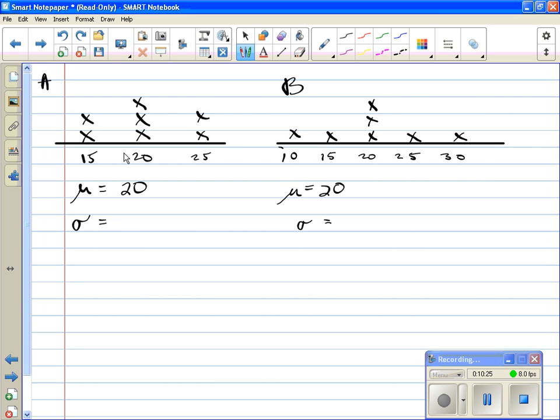You know this is the mean, 20. Remember we said standard deviation is the average distance from the mean. So in order to find the average distance from the mean, I need to find all the distances for each data point from the mean. Well, how far is 15 from 20? 5. There's another 15, so that's also 5. These are all on 20, so 20 is 0 away from 20, right? Over here, 25 is, again, 5 away from 20, same down here.